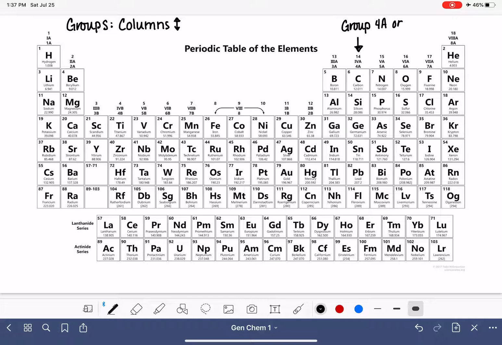The new numbering system is to just use, in this case, the number 14. So, if I said, find me an element in group 14, you would look in this group right here and pick anything in this group at all. Or if I said, find me an element in group 17, you would look right here and you'd pick anything from here. And so, these are the groups on the periodic table.